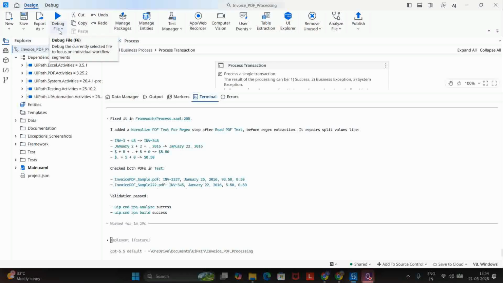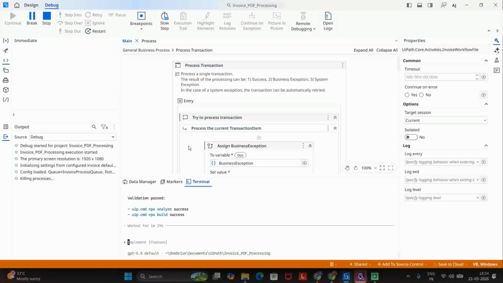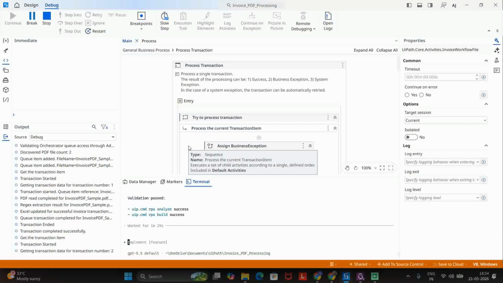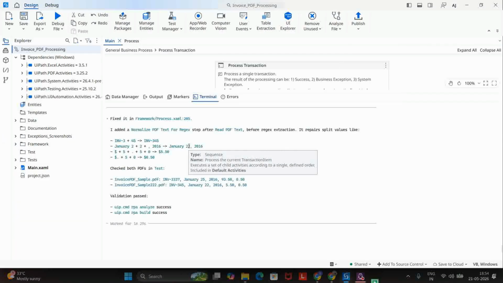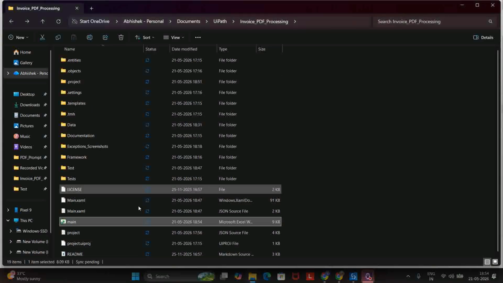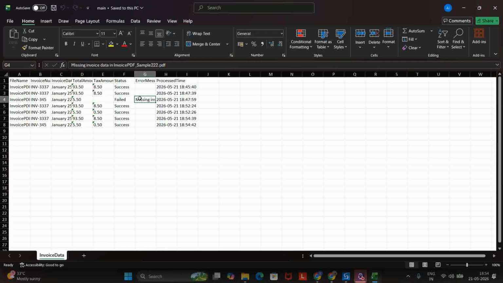So let's do a check. I'll just run the code. Okay, it has run successfully. If I go inside the folder, the file it has generated, I can see all the extraction is correct.